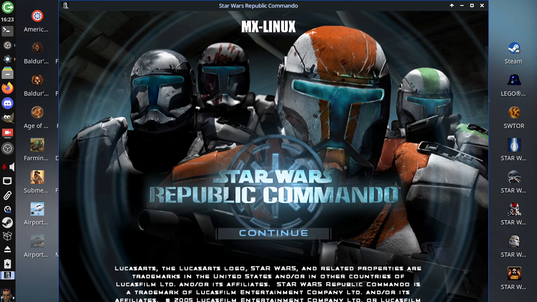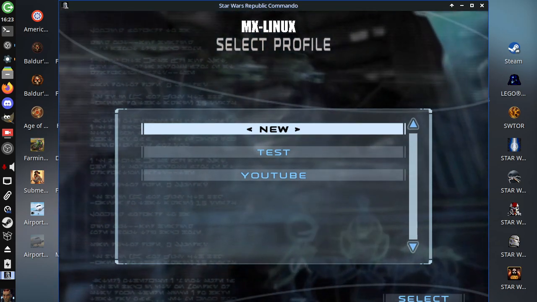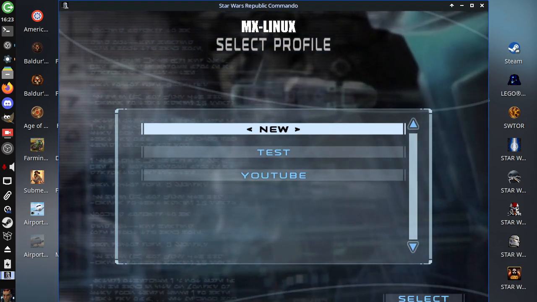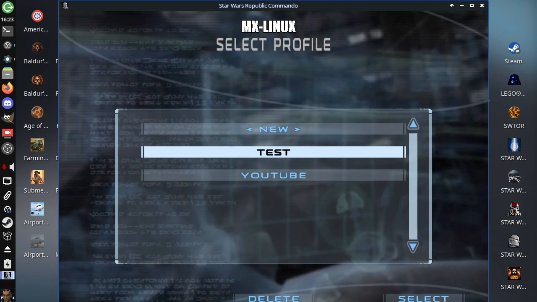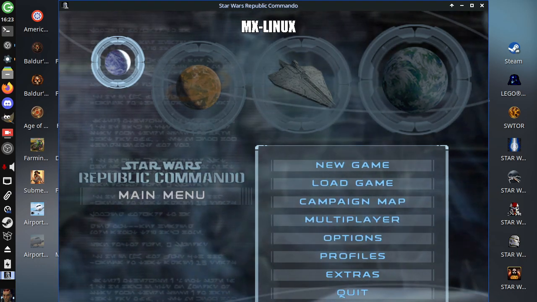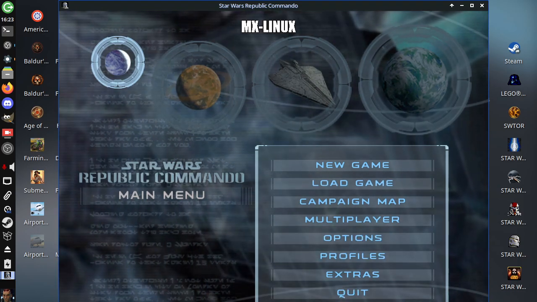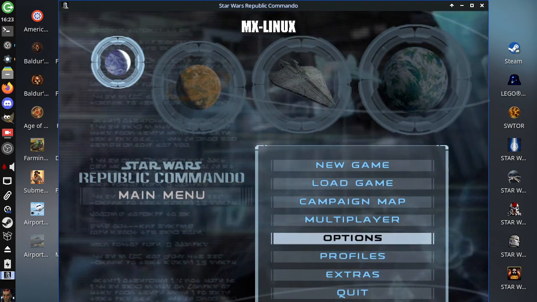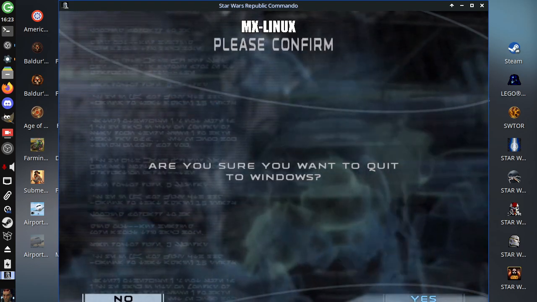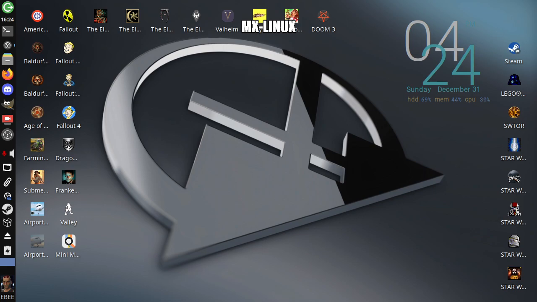nVidia. There we go, it's running beautifully. New test YouTube, select profile. I'm not going to do either. Well, I suppose we could. I suppose we can do test. There we go, and that's all running beautifully. And we've got our options, etc. Again, it's not got the widescreen fix and it is running windowed, but that's fine. We could change that to full screen and apply the widescreen fix. Are you sure you want to quit? Yes, please. And that's another big thumbs up.